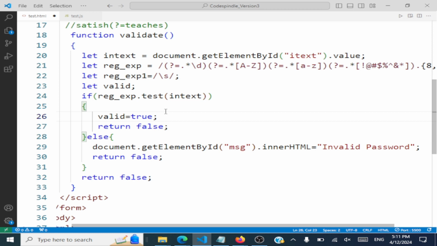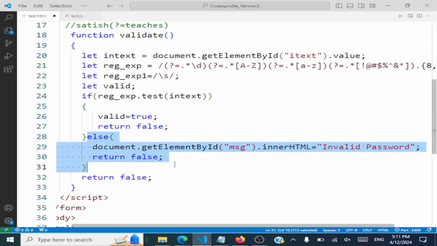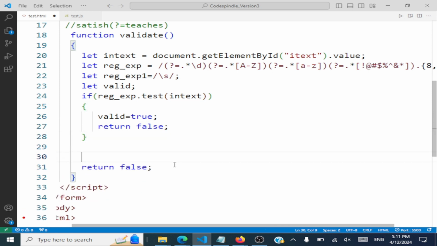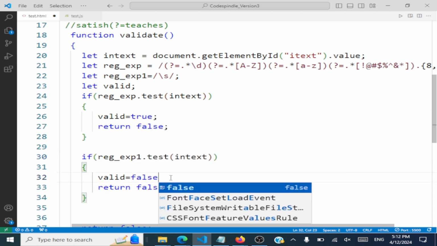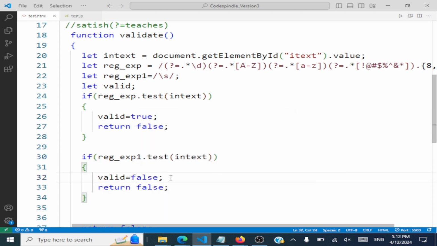We'll have one more test here, like the same thing. If regular expression 1 dot test in text finds a white space, then it will return a true, right? Then I will say valid is false. If it is having a white space, it's not a valid password. So I'll set valid to be false.